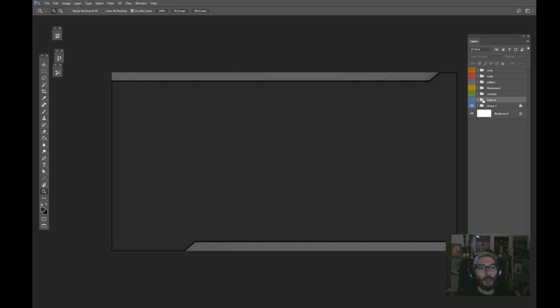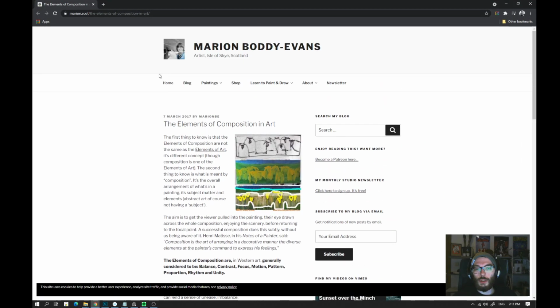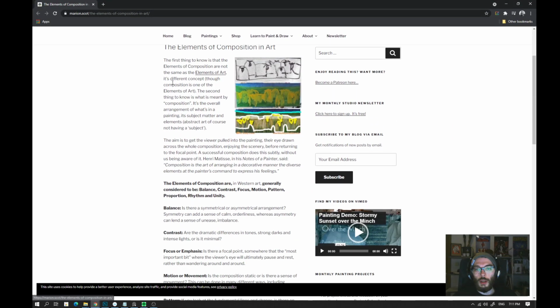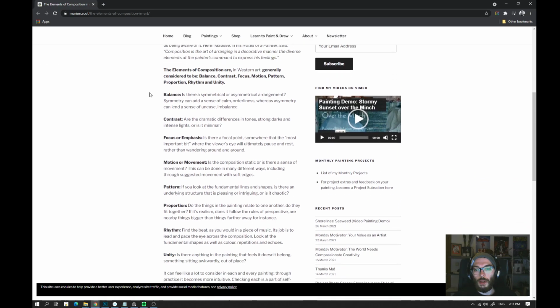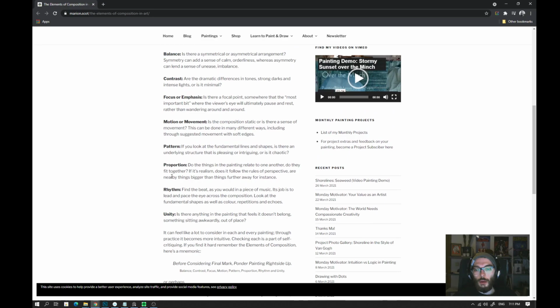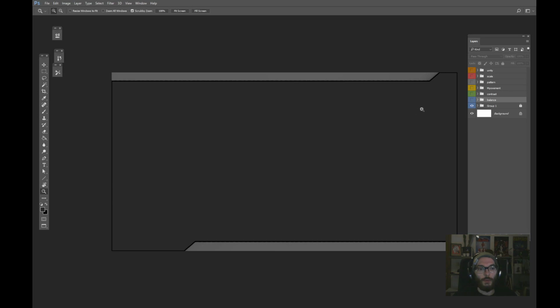So I have put all those elements in a couple of groups. I am not inventing them. You can look them over even on YouTube with a simple search. You can see elements of composition, what they are actually. The info is all over the web, and I have just put kind of the same pattern here, but it's a bit different from what we saw over this website.